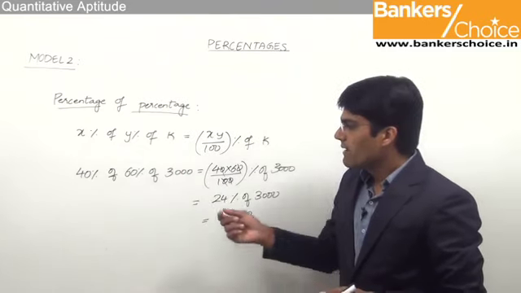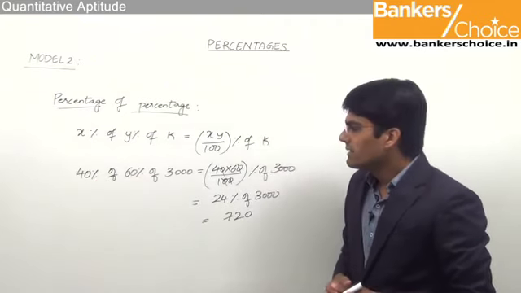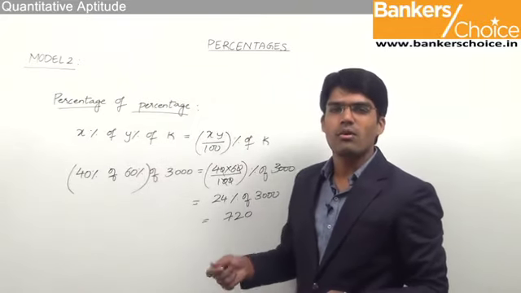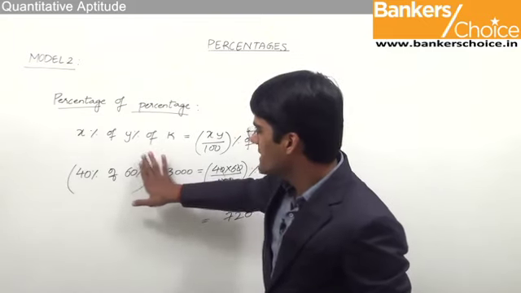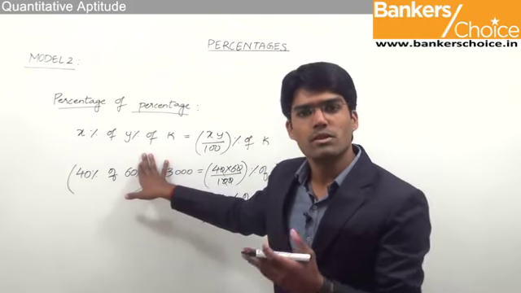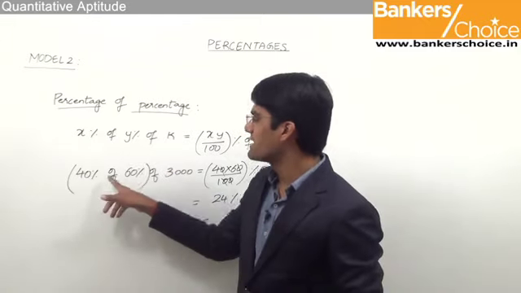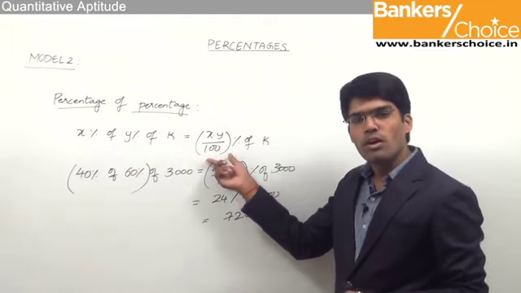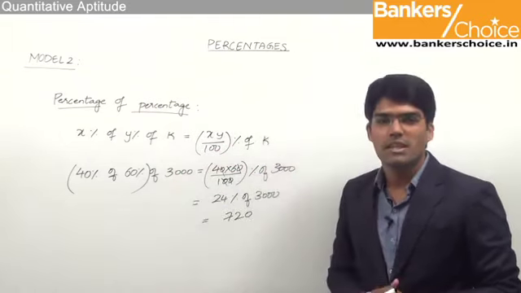So this is where we need to understand how to use percentage of percentage. This calculation of percentage is as good as finding out a percentage value. For example, let us forget about the second percentage symbol here. So we find that this is 40% of 60. We know that 40% of 60 is 24. So 40% of 60% will be 24%. So either you can use the formula, or directly we can find out the percentage here and then take that percentage for the given value.